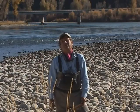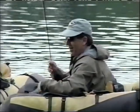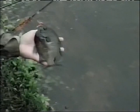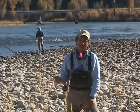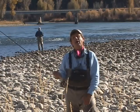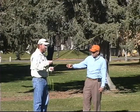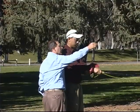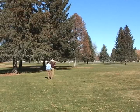You think fly fishing is a trout thing, but I'm here to tell you it's not. Probably the easiest fish to catch on a fly rod is bluegill or bream, any panfish. We're going to show you how to develop a cast. Cast, like golf, requires a swing. Here we call it a cast. And we're going to work with you on some foolproof ways of teaching yourself how to cast.